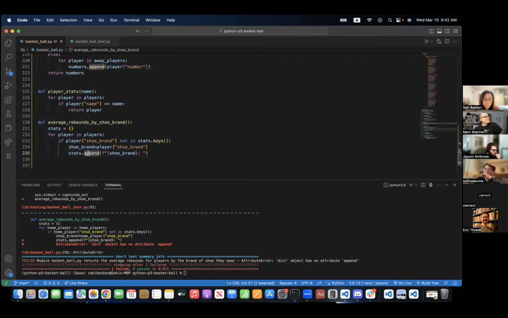With the square bracket? Yeah, that is definitely one way to do it for sure. So append is, I don't have all the Python methods loaded into my brain, but append is going to be adding something to the end of something, right? Like a string or an array or something.